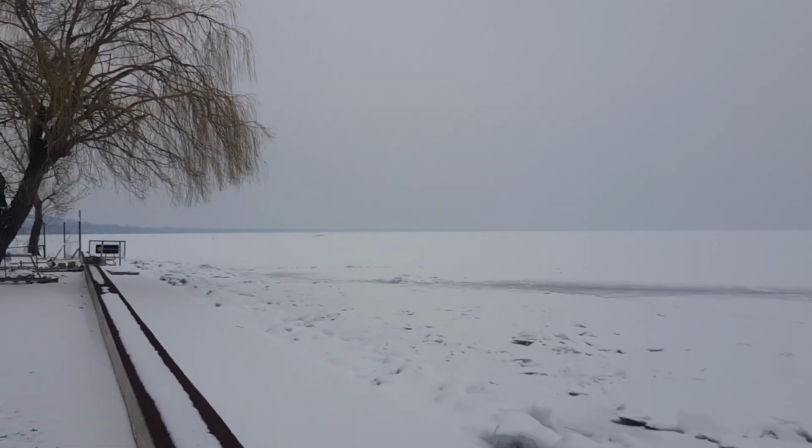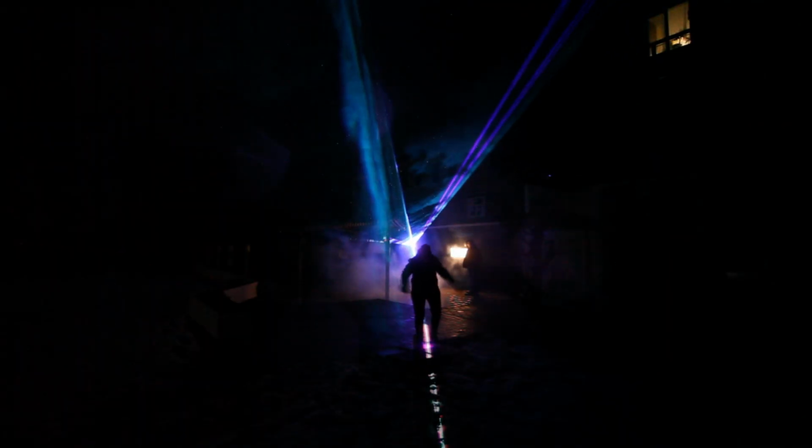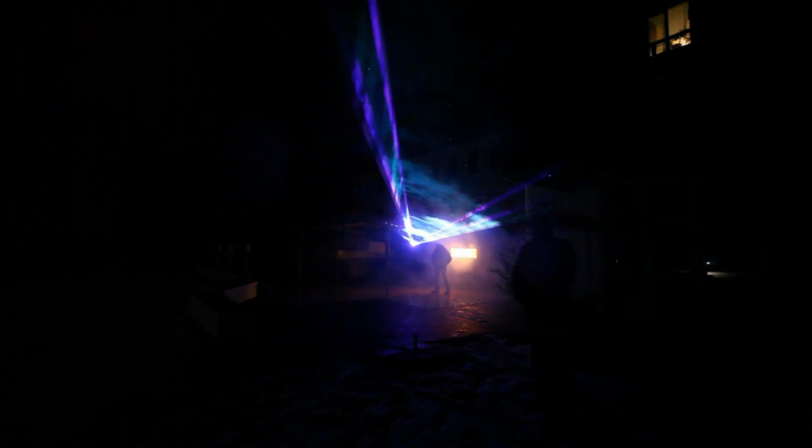On January 8, Sandor and I went to Lake Balaton for pre-test observations. We found that we could keep track of the laser by walking along the edge of the lake as the laser operator slowly panned the laser in just one direction. With this method, a frozen lake was not even necessary, but still preferable, of course. FECORE spent hours late into the night to discover how the test could be carried out.